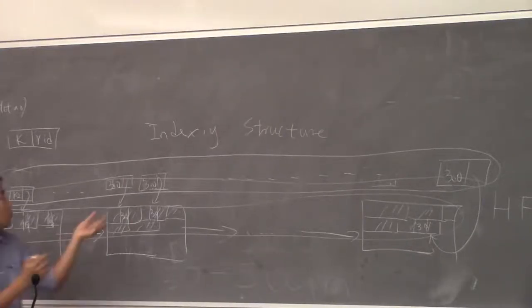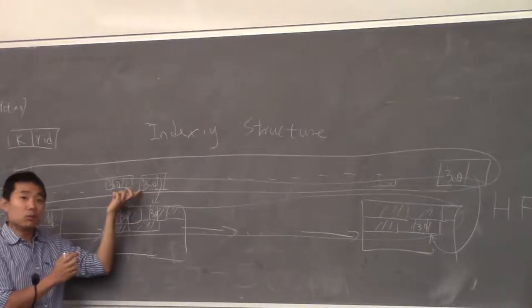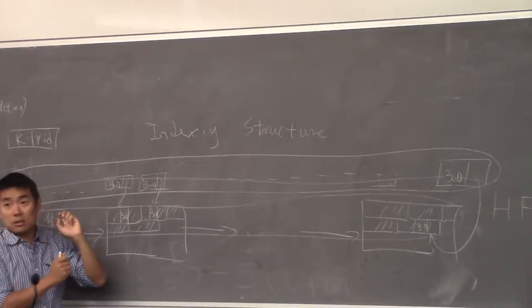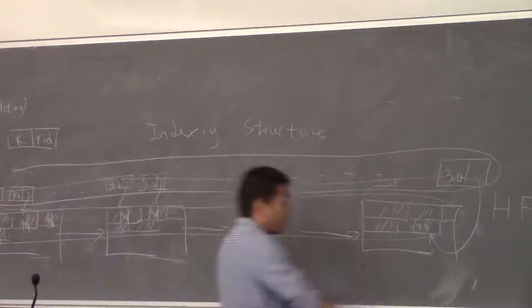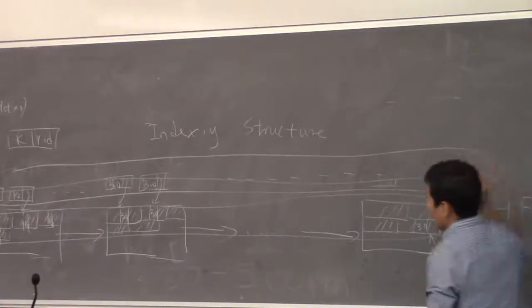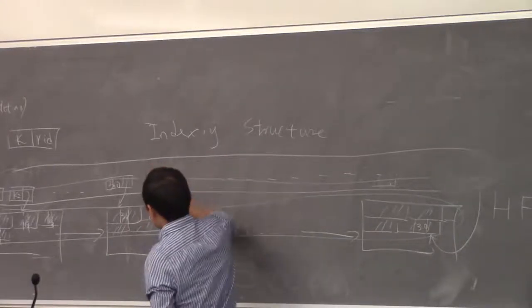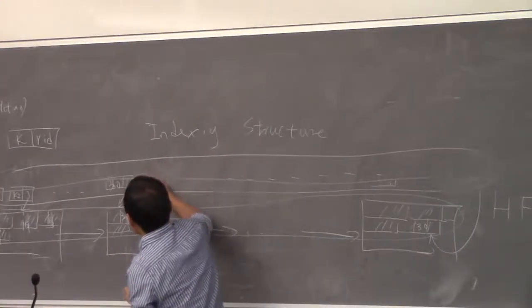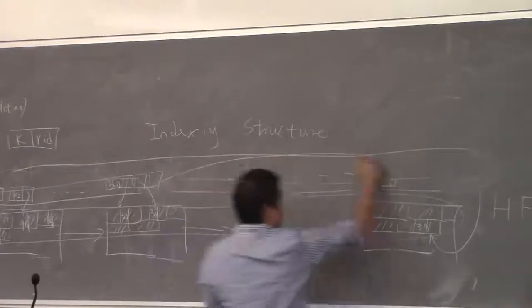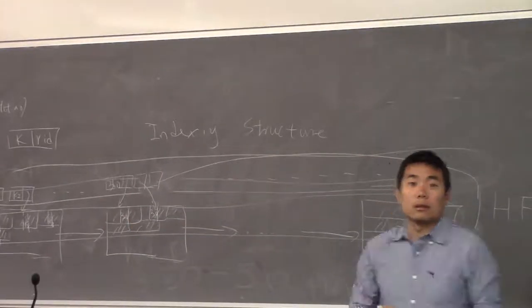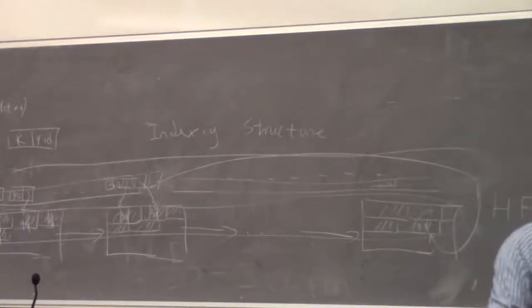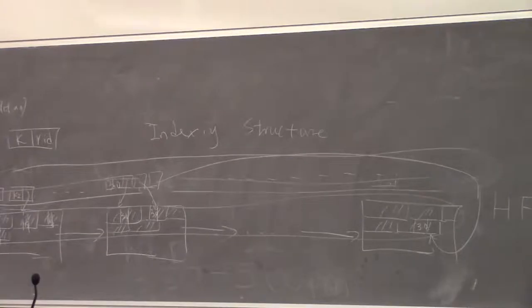Why do I want to do that? Because I do not want to store these duplicate search key values multiple times. I only want to store them once. So what's going to happen is this data entry will be gone, this data entry will be gone, and rather I'm going to have three pointers here. Like that. And assuming, of course, we only have three records with GPA value equal to 3.0. Do you follow me?